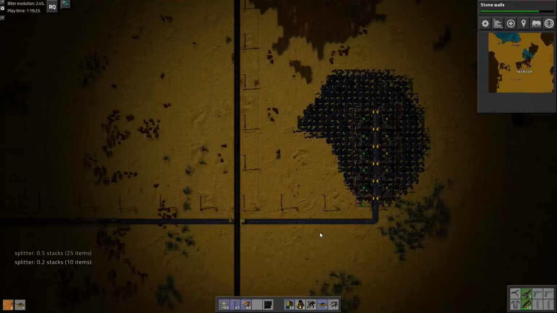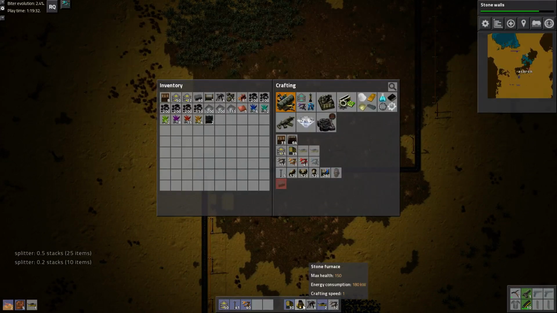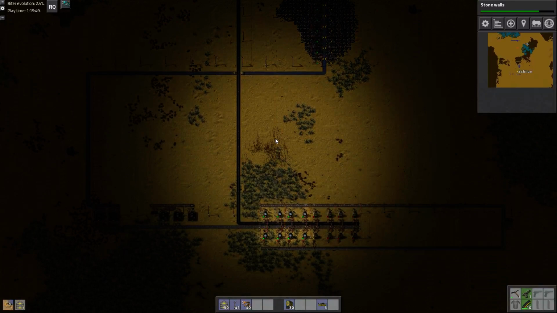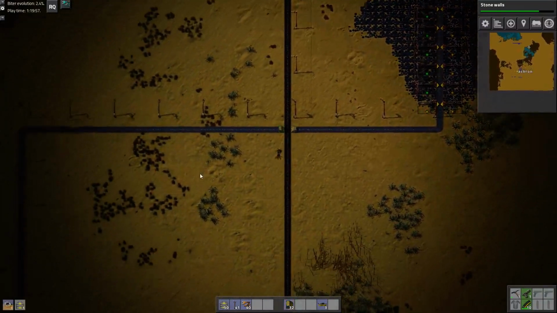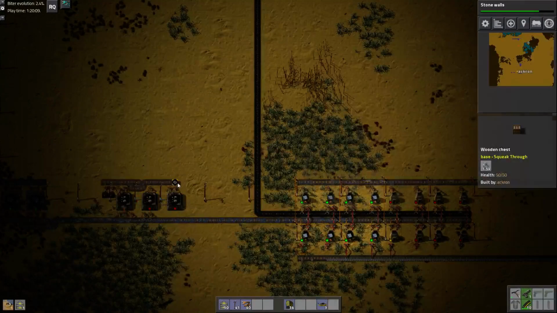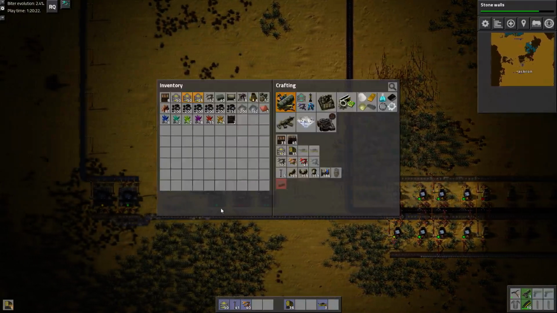Go ahead and handcraft some splitters. Leave those in here. Probably actually just destroy them, but I'm not going to do that quite yet. All right, looks like we actually could use more crushers, couldn't we? We have plenty of capacity over there.